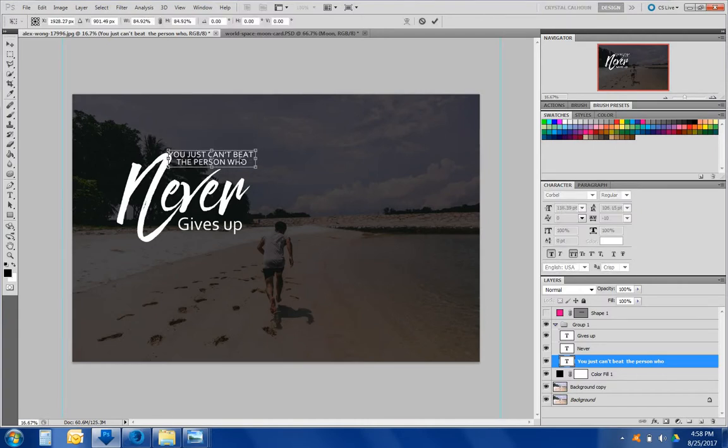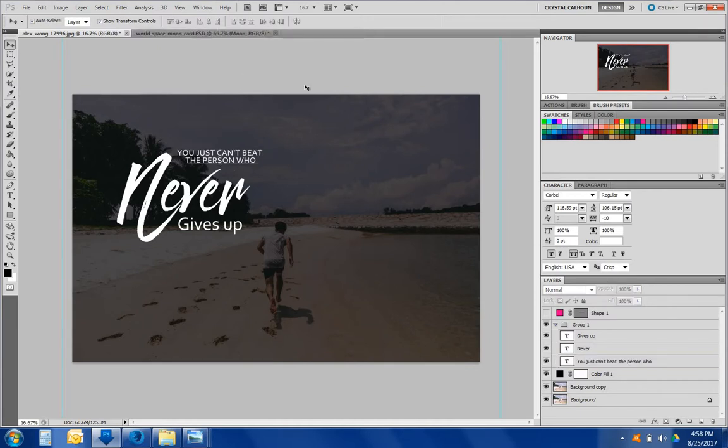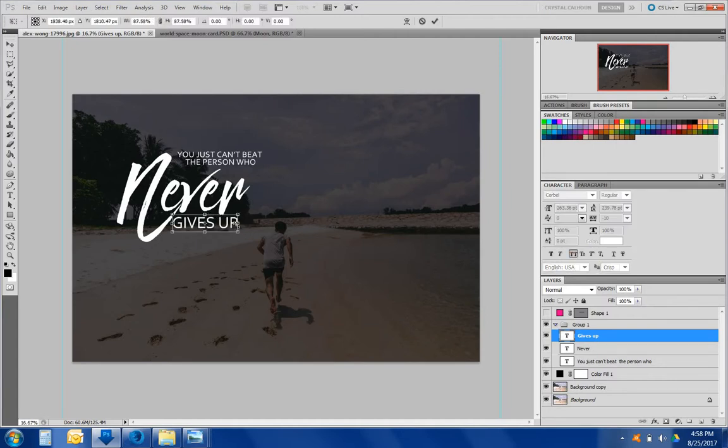So you can just play around, see which one seems to work best for you. I think that looks pretty good. I'm going to make those all caps. See right there, I can turn that to all caps. And I will make it smaller.